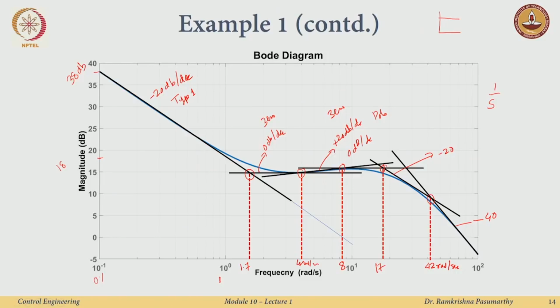Okay. Now the next thing to find out is the gain K. The way we find out the gain is, it is the value at which the initial slope intersects the 0 dB line. Okay, we also saw this when we learned how to compute the velocity error constant through the Bode plot. So this is 8. So my constant K, which sits in the numerator, where the initial low frequency region is of this form, is simply found to be 8 by the intersection of the initial line with the 0 dB line. Okay.